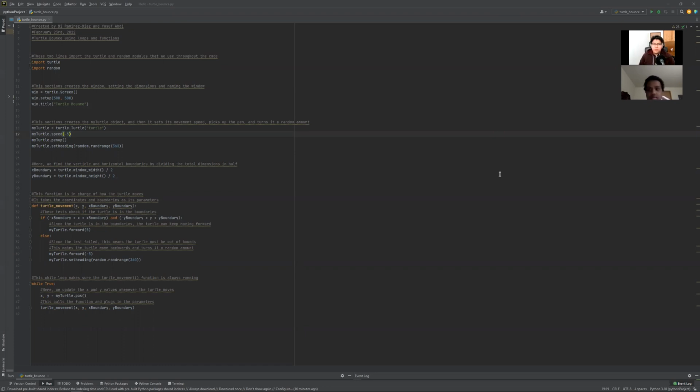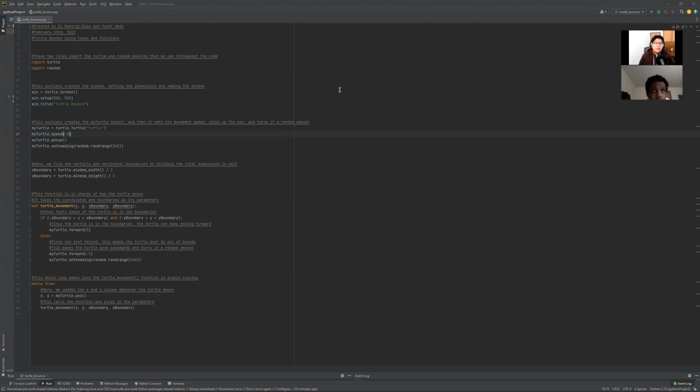For this project, we were tasked with creating a randomly moving turtle that will bounce off the edges of a window. Some design process issues we faced were just finding the edges of the window and how to set them, and creating the function. Like what will this function be for? How will we use it and whatnot?